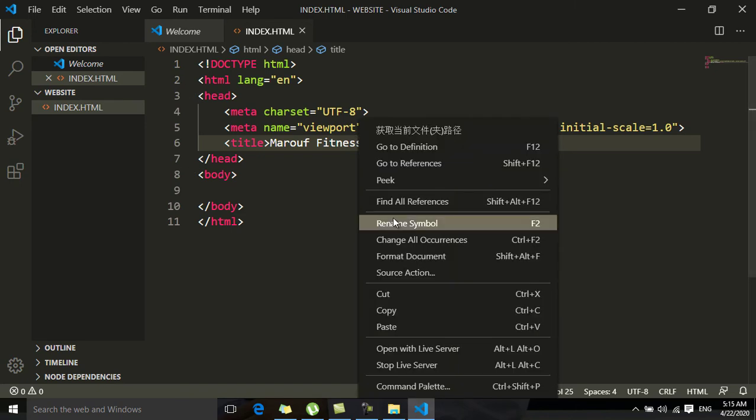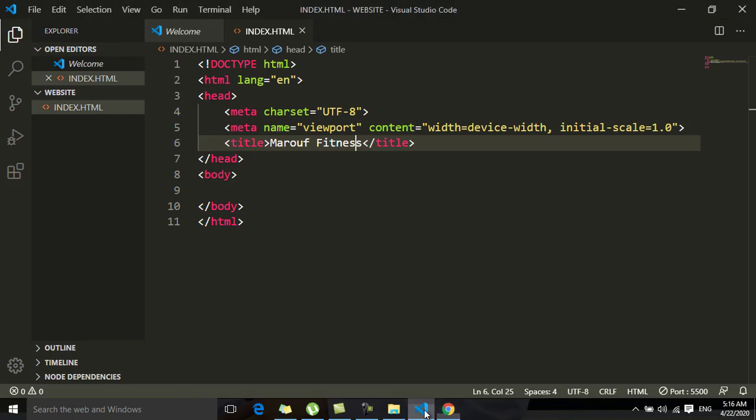Okay, let's see. And here I'm opening with live server. We have added the title here. You can see the title is already added, Maruf Fitness. So what I will do, I will just divide this web browser into 3 parts for our website. In the first part we will add a logo. The next part, in the mid or center position, we will add our navigation bar, and the next, in the right position, we will add something, and then we will decide later, or we will add some buttons here. So let's go.